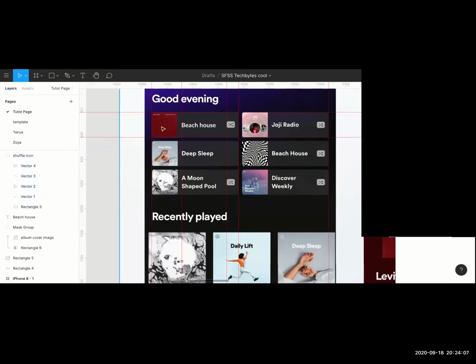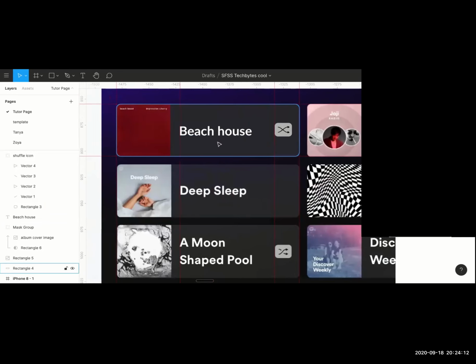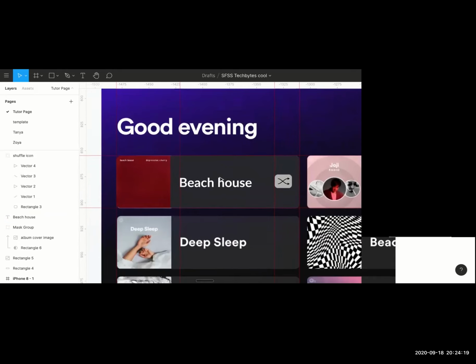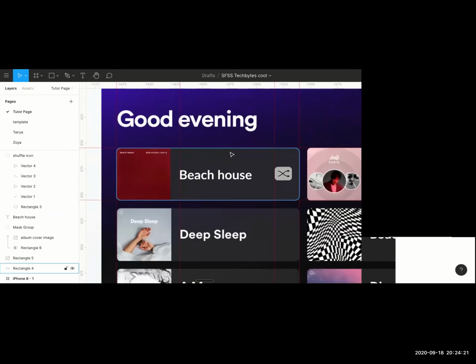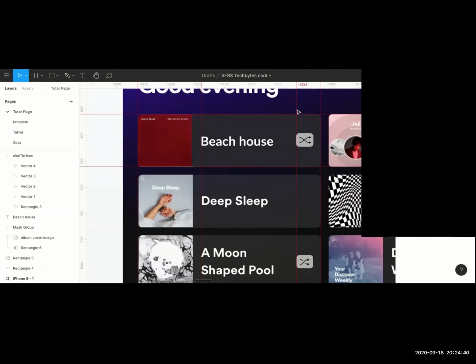Okay, so as you can see, you have the card with all these elements. If you look at this card, you see that it's created using a lot of basic elements. So you have a picture, you have a shape, you have the text, and you have an icon. A card like this is called a component or an element. I'd say an element is more appropriate.